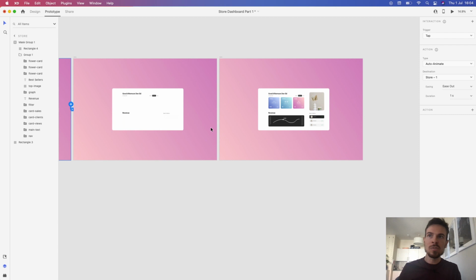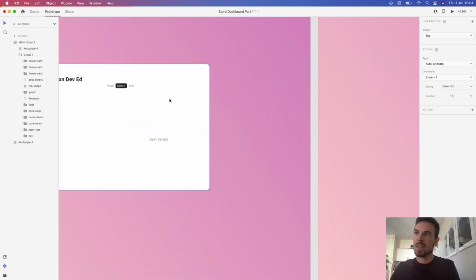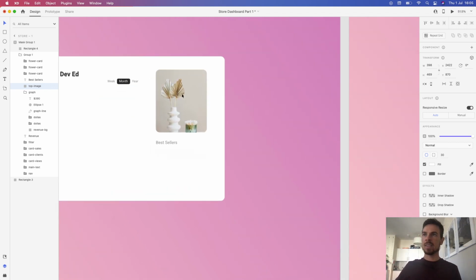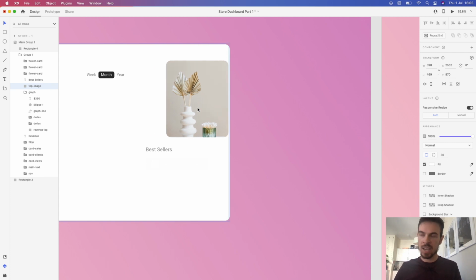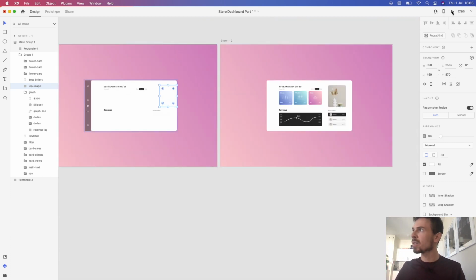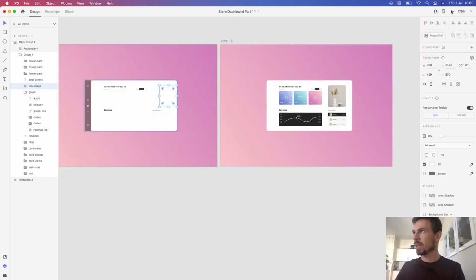But I want to add some movement to these. So you can do a lot with auto animate. What we can also do is not just do opacity, we're going to use transform as well. So I'm going to go into this card, just temporarily lift up the opacity on this flower picture, and holding shift and the arrows, shift it over to the right side like that, and bring down the opacity again. So now we also add a bit of dynamic movement to it. So that's pretty nice. We can do the same to all of these cards.